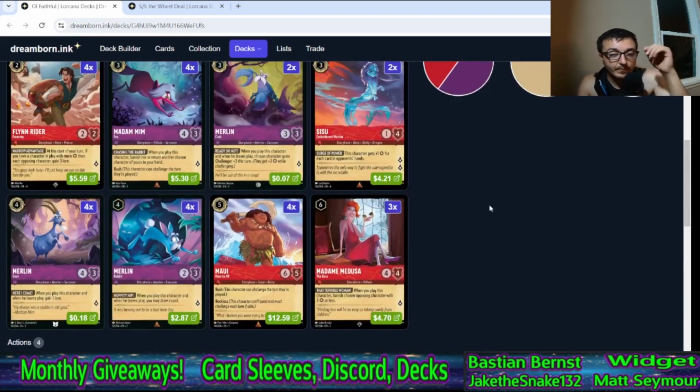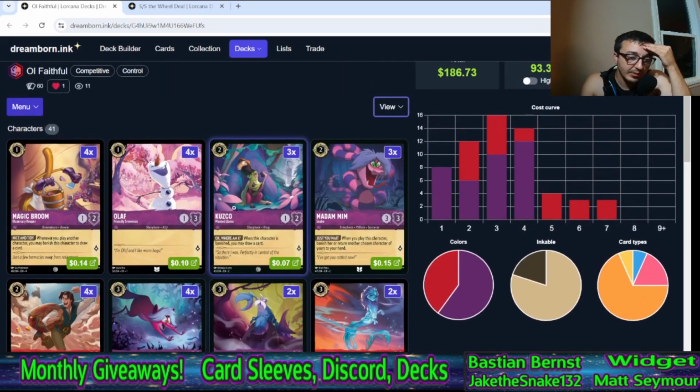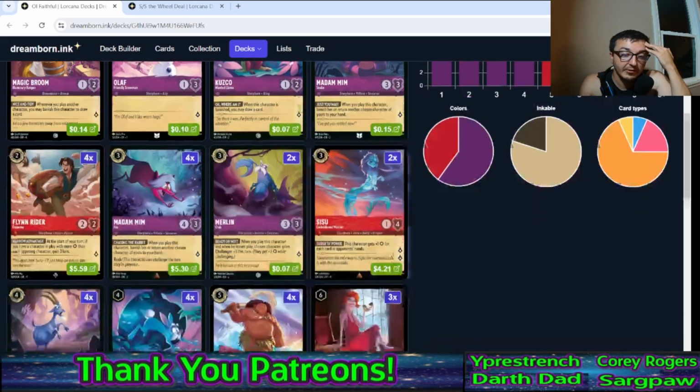So let's see. What changes will we go for here? It's actually going to be pretty hard to get it under $100 while still being competitive, because a few pricey cards are pretty needed. Let's see, where do we have money here? If we get rid of the Flynn Rider Frenemy package, that's $22, that's $30 right there. 6 cards, $30 gone.